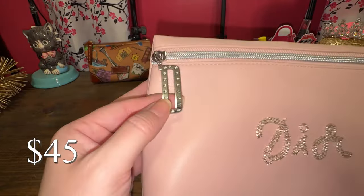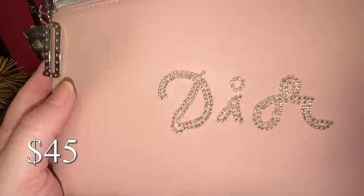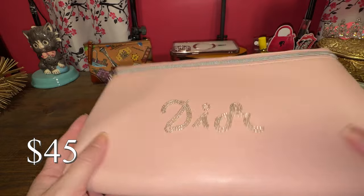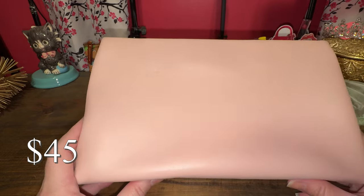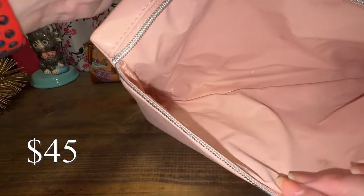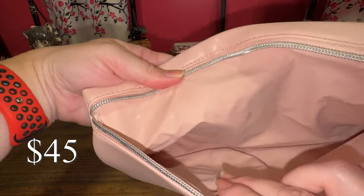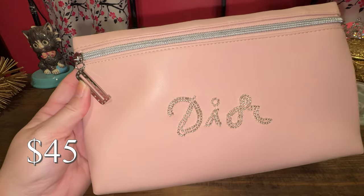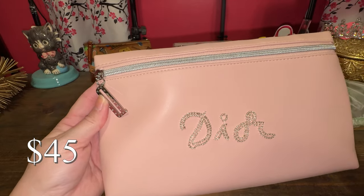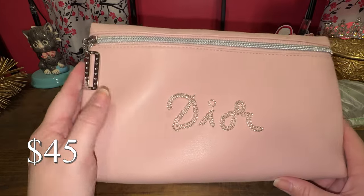Next is this Dior pouch. This thing is priced wildly all over on Mercari and Poshmark. It has this gorgeous detail beading and a close-up of the silver D. This is faux leather — I think it came with a beauty products or perfume set. Here's the back, and here is the interior. It does have the tag right there, and it has the little star and CD on the inside — Christian Dior. The prices range from $40 to $107. This doesn't include any box or anything, and mine is currently listed for $45. I believe I have this one on both Mercari and Poshmark.